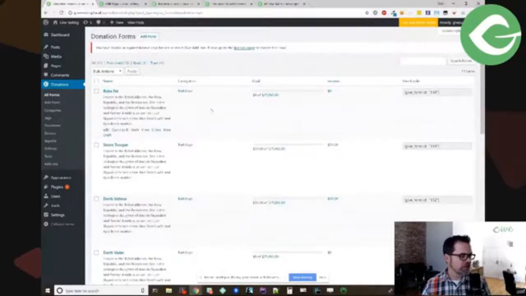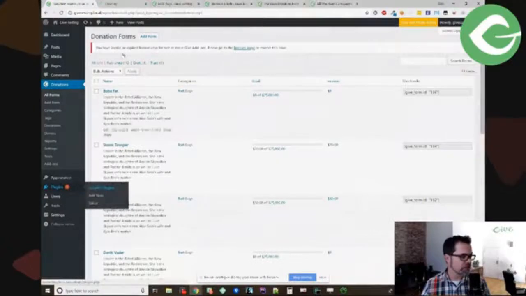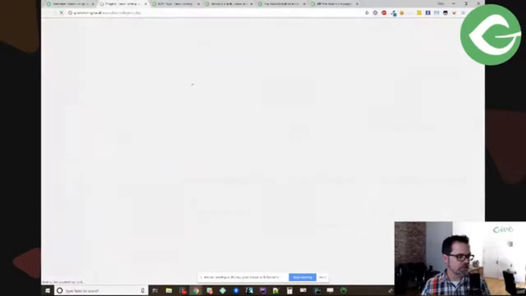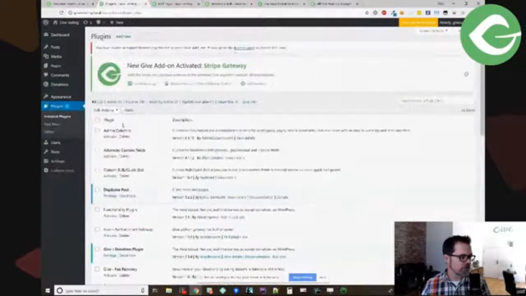Another thing about this admin screen is sometimes you want to add different columns. Give does not manage the columns out of the box, and that's by design. That's just not something that we find to be in scope of our plugin specifically, because there's actually a really great free plugin called Admin Columns that can help you do that. So I want to show really quick how you can customize that screen with the Admin Columns plugin.